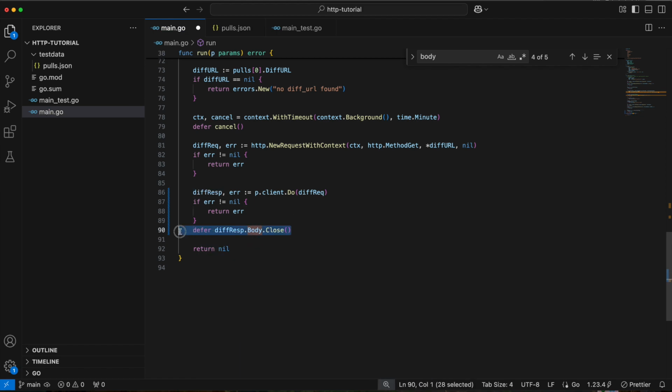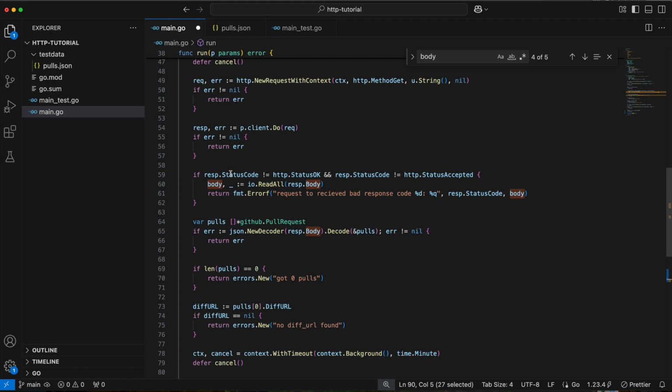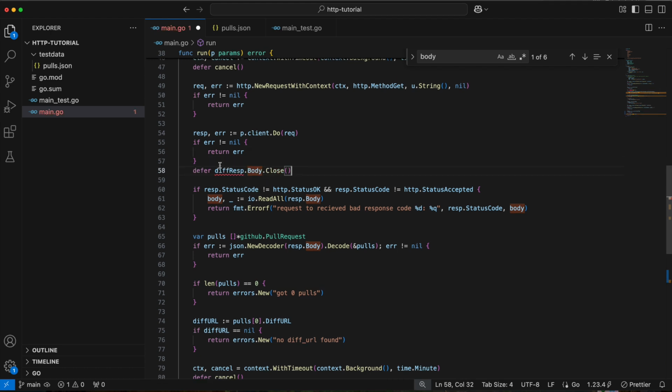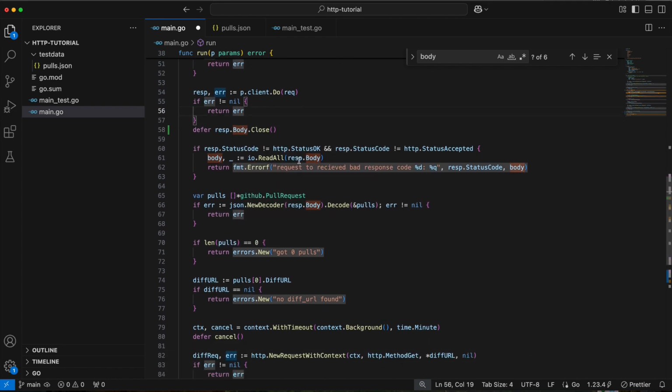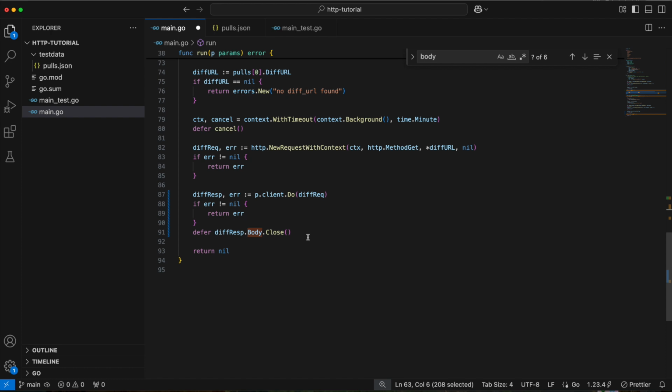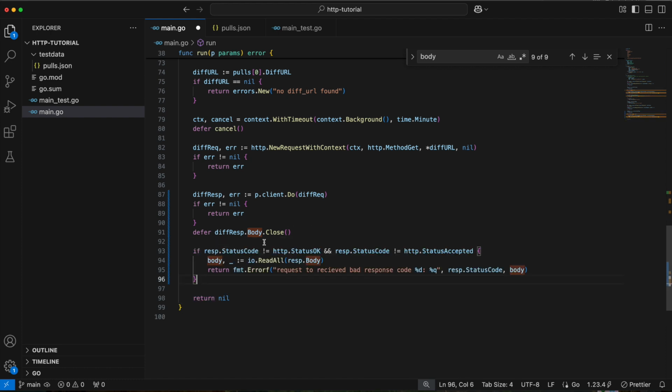We actually forgot to do this before, so let's bring this up and let's do this here, defer response.Body.Close. And then let's check our status code. So now we have diffResponse instead of response.